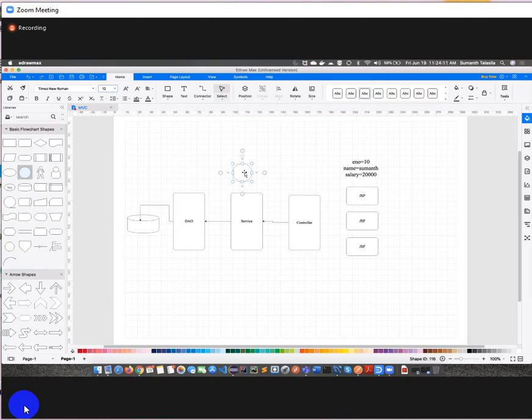Who should display all the returned data? The view layer. How will the DAO send the data to the view? In the form of an object. Which object? List. So in case of retrieving records, guess the return type of the DAO method. List of employee. So all the parameters' data type is objects. Return type is what? List of employee objects.